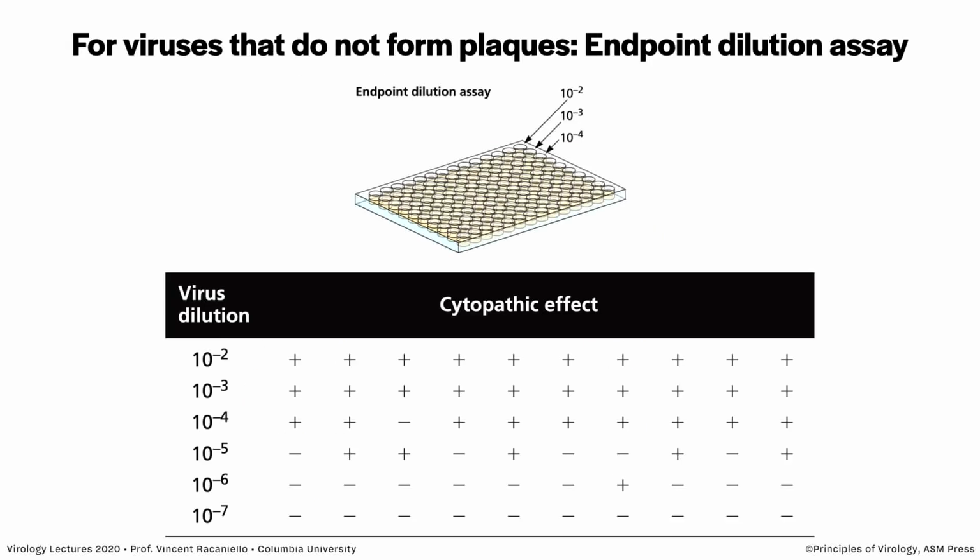Someone just asked a question for cytopathic endpoint dilution assays. Is there usually a clear degradation? Yes. So it's usually plus or minus CPE, but you have to stop at a certain number of days and make it constant. Because if you don't see a CPE at 2 days, it's possible in 5 days you would. So you have to standardize your assay.